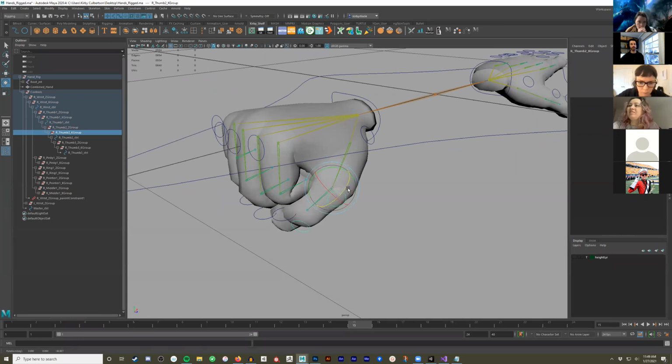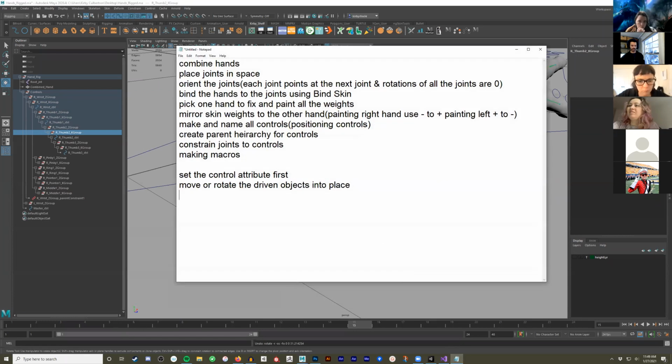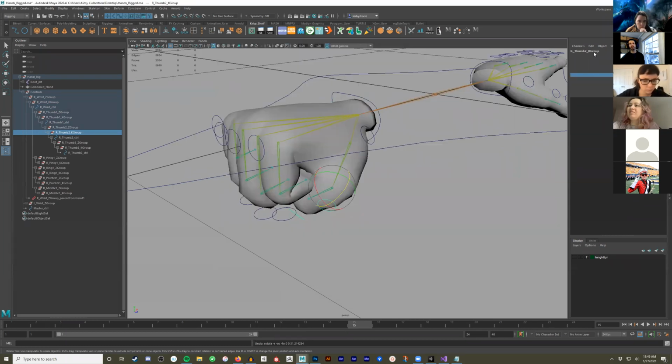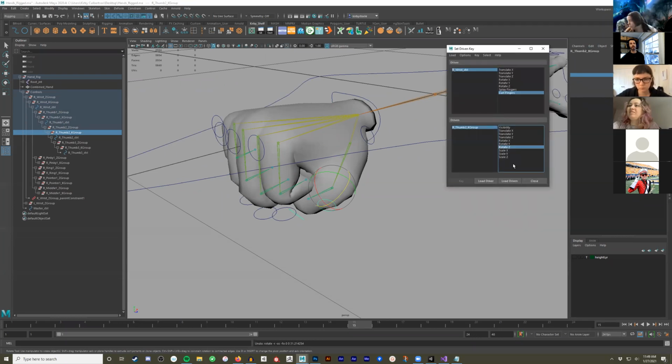So this is when you manipulate these things, right? Once everything is in place, that's when you press key. So with this thing open and you've rotated this, that's when you would hit key.